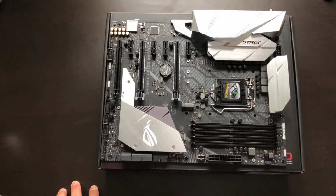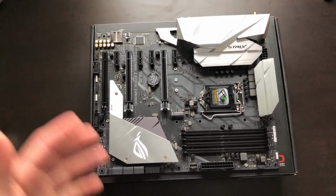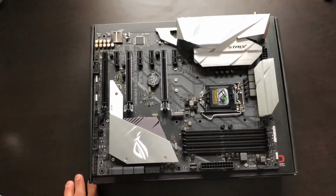And I'm gonna go ahead and be building an i7 8700K rig here in the near future. So once I get that up, I'll go ahead and make a video about that as well, and maybe get you some specs about how it runs, how it's doing, the whole 9 yards.